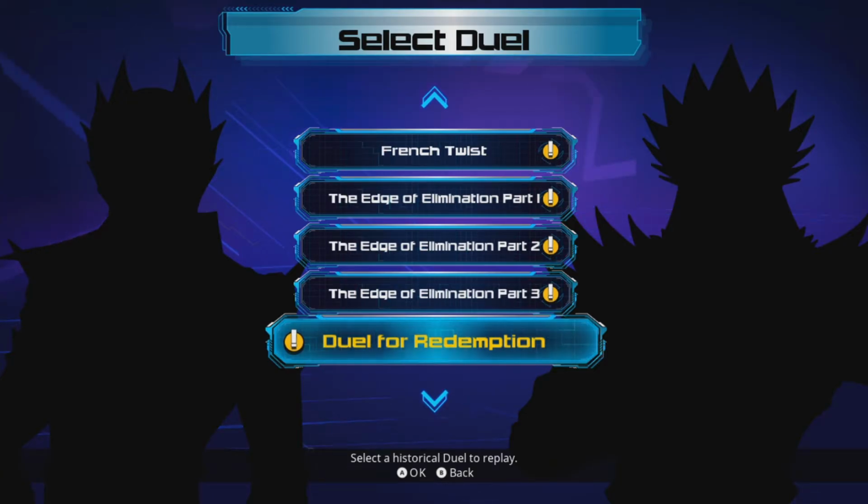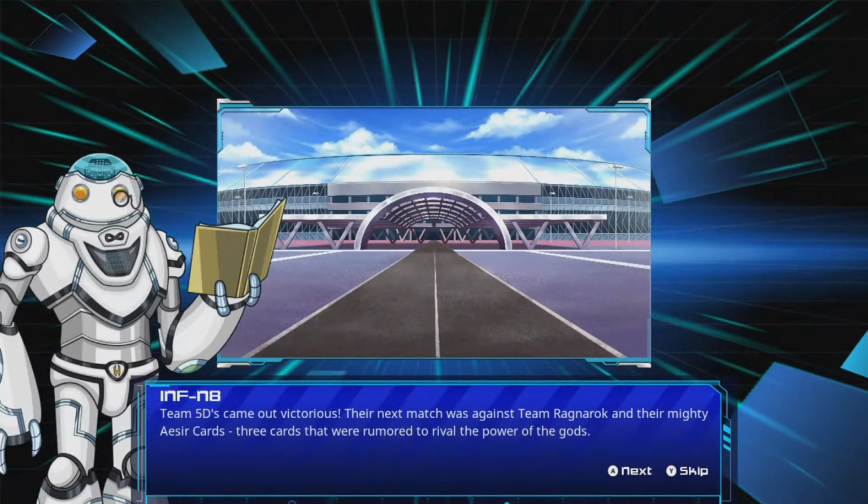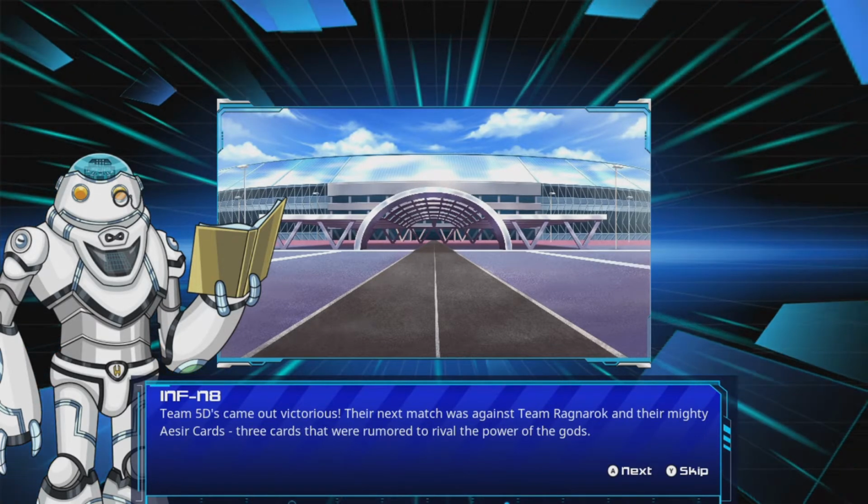another set of battles has been skipped. The battle between Team 5Ds and Team Catastrophe. That's because it'd probably be bloody easy. And then the whole Primo stuff with the millions of ghosts. Again! The game hates ghosts. Wrong ghost. Anyway, Duel for Redemption. Team 5Ds came out victorious.